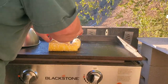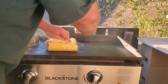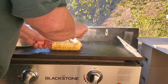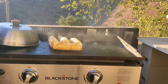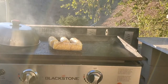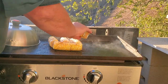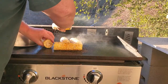Spin it around. I'll get it all over. I'll probably have to add more as we go along. And also, I don't like this as much by itself, but Everything but the Elote: salt, chili pepper, cheese, chipotle, cumin. They complement each other well. But the main thing is that chili lime is just so good on the corn.